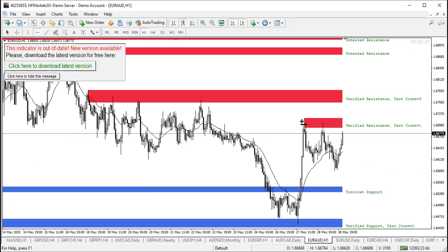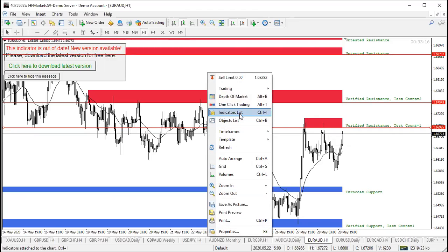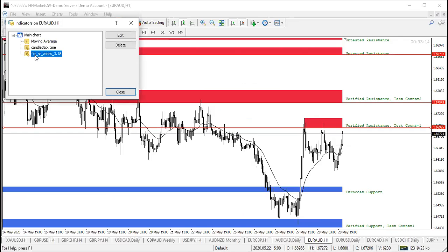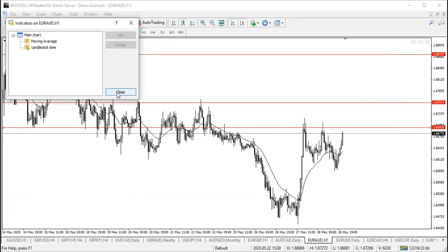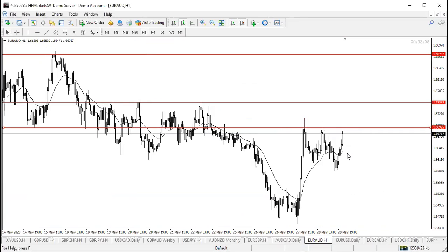But I encourage that you don't leave these indicators on your chart. They make it clumsy. Once you draw it, just put your lines where you need to put them and remove them. So the question is now, how do I remove them? To remove an indicator on your screen, just right click, go to indicator list, then click on the indicator you want to remove, delete, and then you have that. So my chart is clean again. What I'm looking forward to is I'm waiting for price to get here or anything above here and then find a selling confirmation. Do you understand?